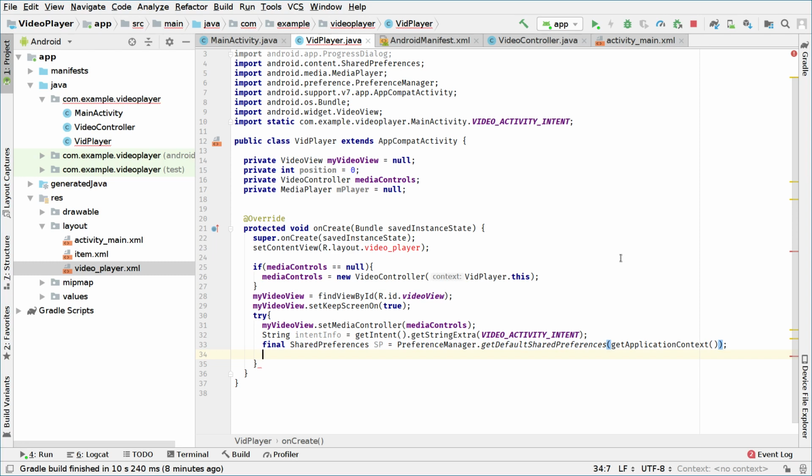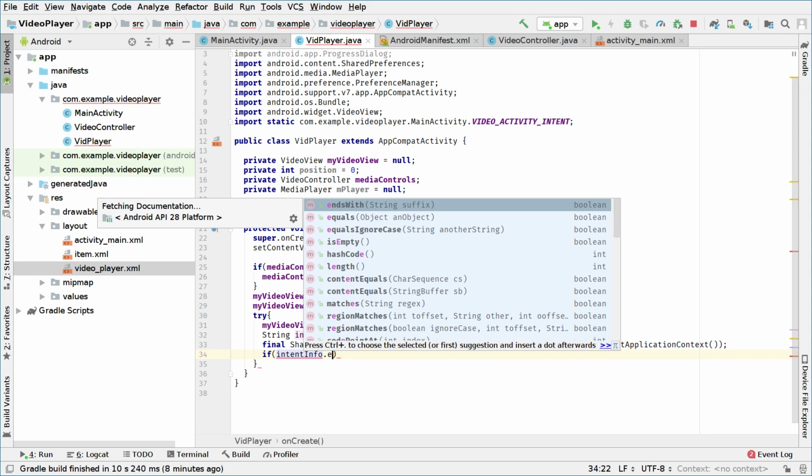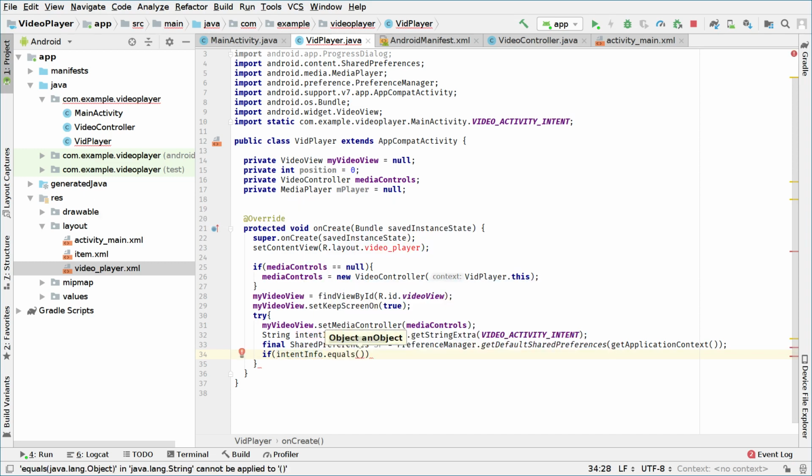So you're gonna say if intent info equals continue watching, for example. Okay, just continue watching, as you can see right here.